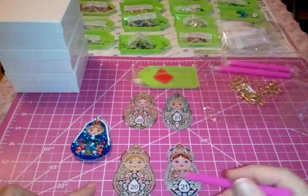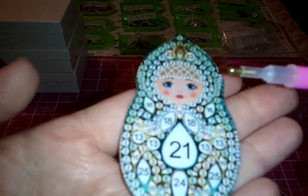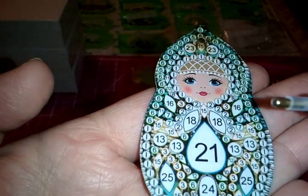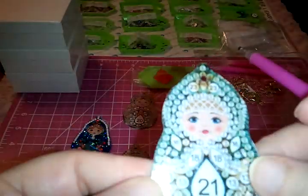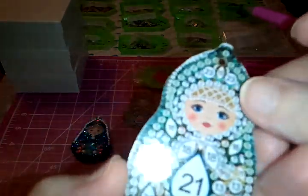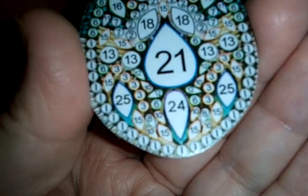Two of them are perfect but these three are not, and I'll show you what I mean. Here's the perfect one — as you can see, the doll has the area where you place your last drill, and there's a margin all the way around that helps so that when you place your drill in there, it won't flick off. It has enough margin to protect it and keep it glued on. You can see on both sides you have that perfect margin all the way around.